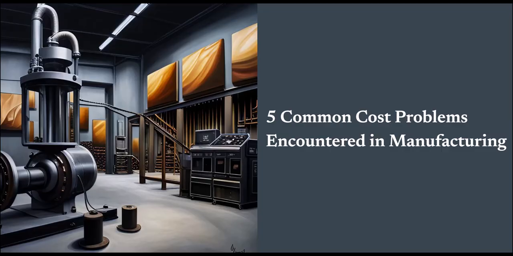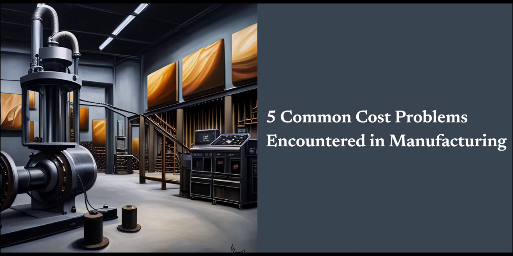Next up, we have issues with suppliers. Suppliers are like the backbone of your production. If they falter, the whole operation can come crumbling down. Late deliveries, poor quality materials, or unexpected price hikes can lead to a domino effect of cost overruns. It's crucial to vet your suppliers and build strong relationships with them. Think of it as a partnership. You want to ensure they're reliable and that you're both on the same page. Having backup suppliers is also a smart move. It's like having a plan B for when the unexpected happens. Open communication is key here. If there's a problem, you want to know about it before it turns into a full-blown crisis.